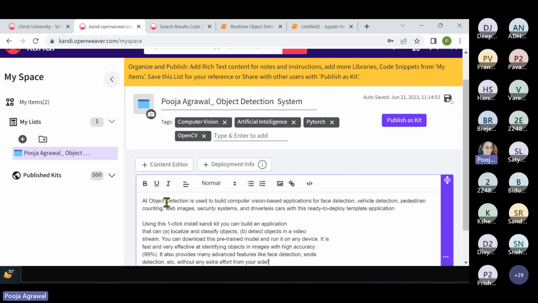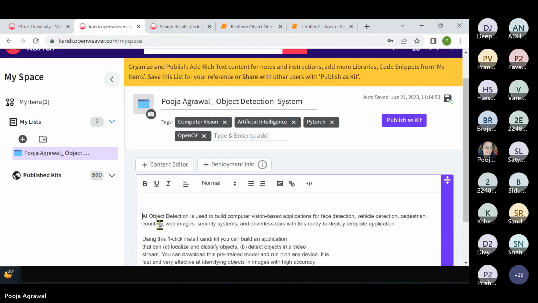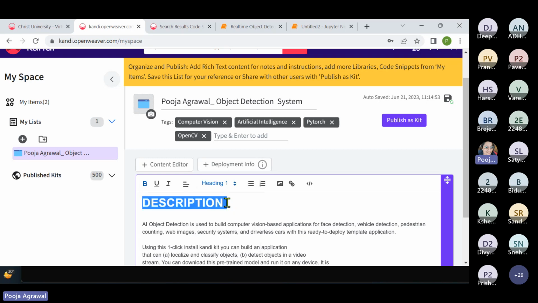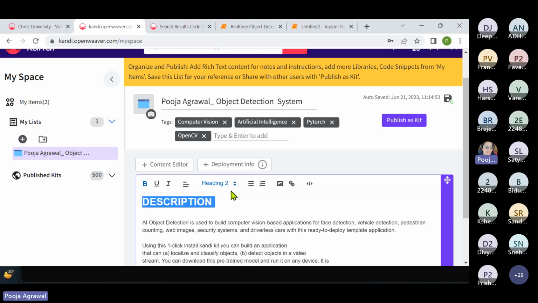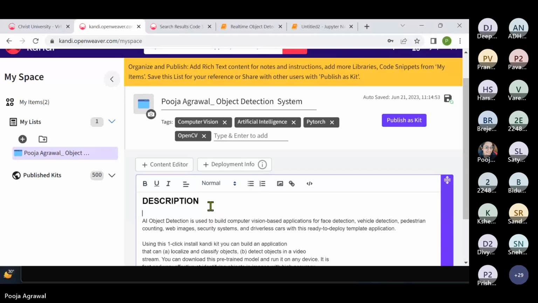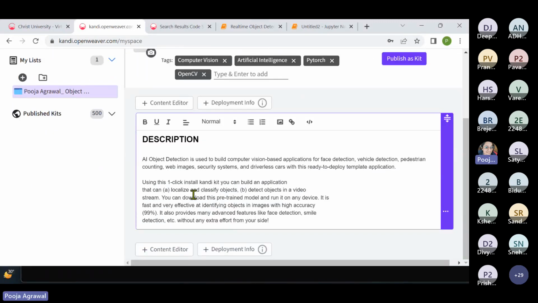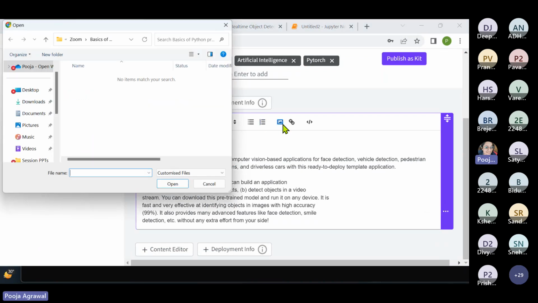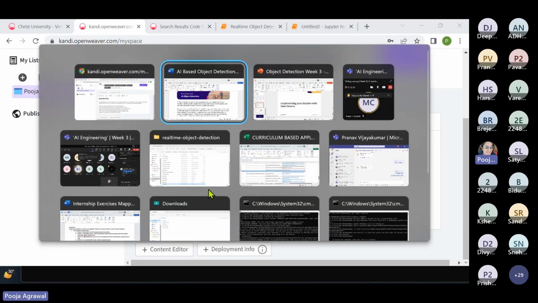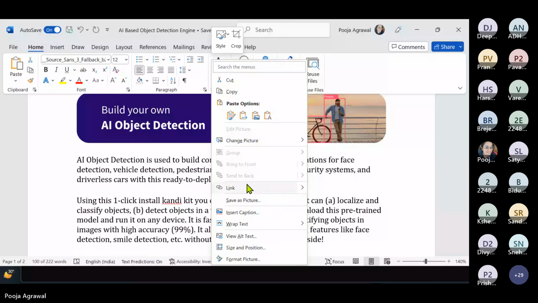Here in this box, I will just write it in capital, but this is the description. I will just make it bold. I will make it a heading one. No, let's say a heading three. And then whatever I have put in here, if I want, I can also add an image, right? I can also add an image like this. So I'll pick up this, save image.